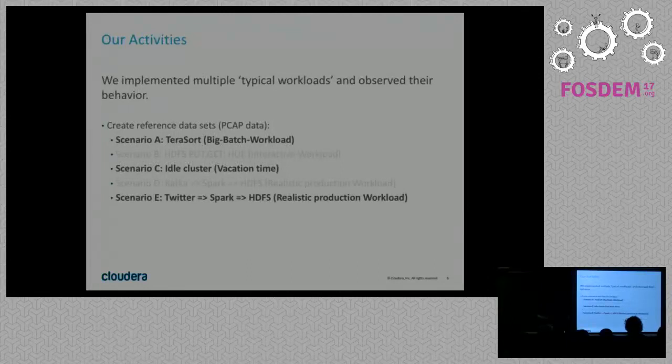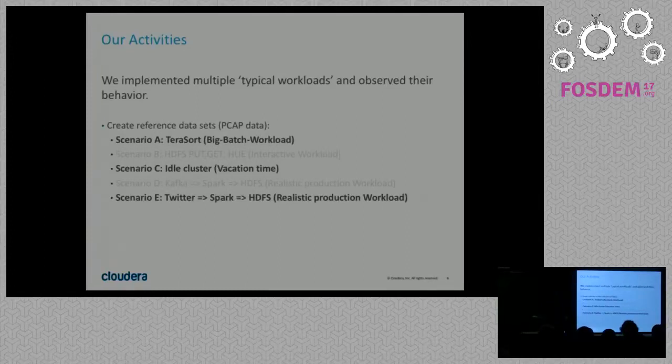So we had to come up with a couple of scenarios, and we examined 5 scenarios in detail, but here we only present 3 of those because those 3 were more important in terms of results. So we had a heavy batch workload called TeraSort, where we read input from the distributed file system, do a big distributed sort on the keys in this input, and eventually write the output to the distributed file system again. We also captured the idle cluster, so we have an idea of the background noise and heartbeats.